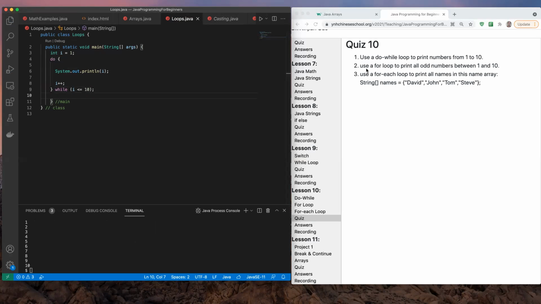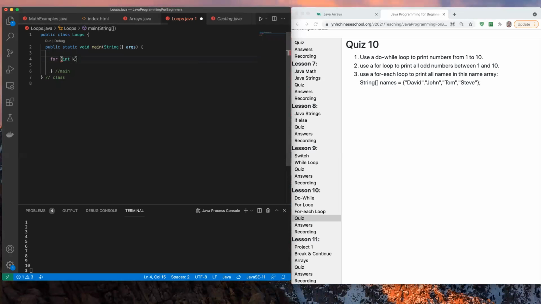Okay, number 2: use a for loop to print all odd numbers between 1 and 10. So that's going to be a for loop, and delete everything. Just say for int. It doesn't have to be i. You can use k, or you can use count, whatever. You can use any variable as long as it is a legal identifier.